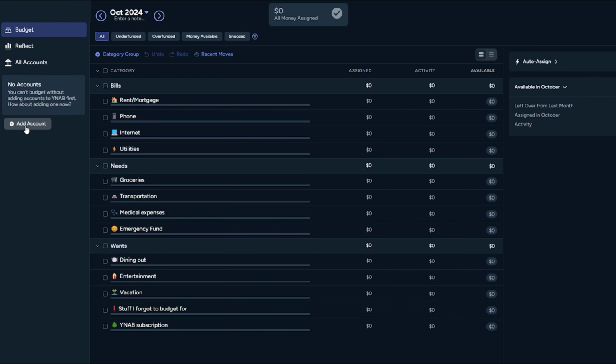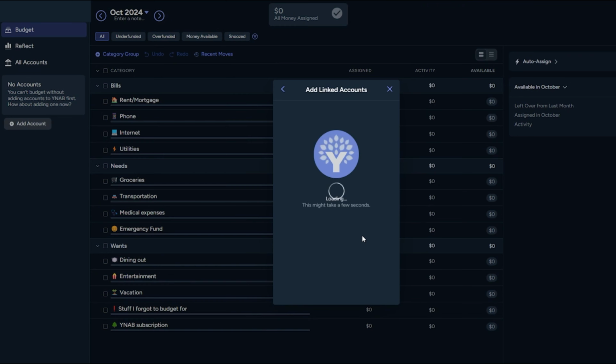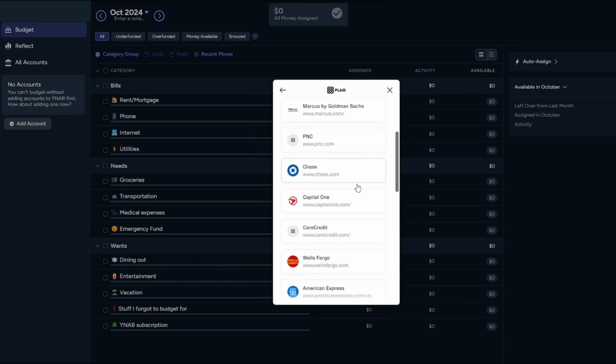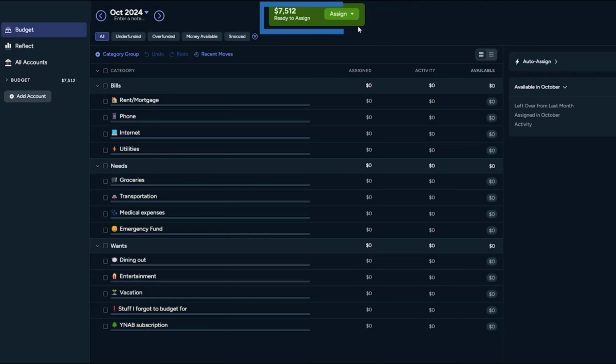On the dashboard, you'll notice that YNAB helps you stay on top of your budget with its envelope-style system, where each dollar is assigned a job. This gives you clarity and control over your money. At the top of the screen, you'll see the total of your budgeted funds, your bank account balances, and how much you have remaining for the current month.